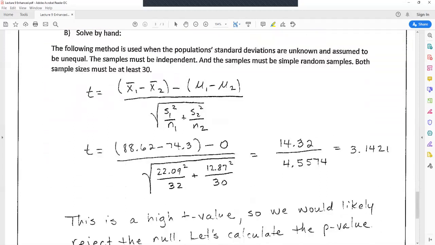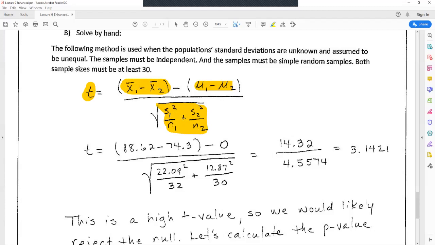But what I did here was I wanted to show you that it is possible to do the calculation by hand. And at first, when you look at this formula, it appears to be somewhat intimidating. But if you think about it, it looks a lot like one that we saw in previous lectures. Remember when we found z-scores? We would always take the x data value and we would subtract from that the mean, and then we would divide by the standard deviation. Well, it's the same concept, except now we have two groups to worry about.